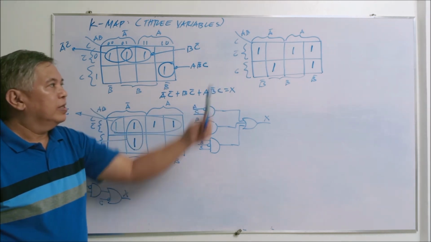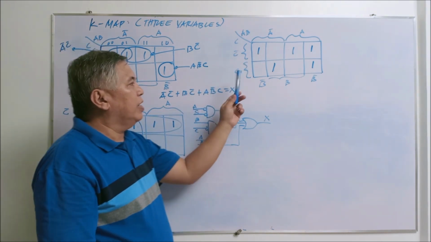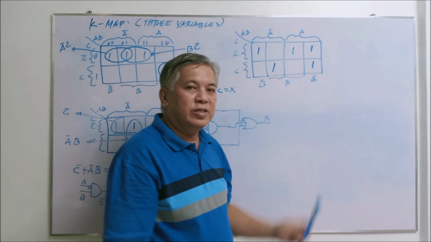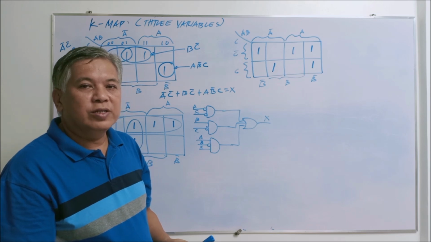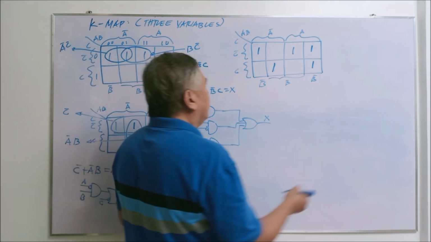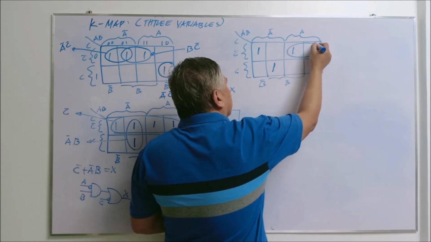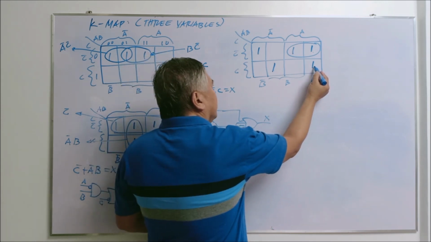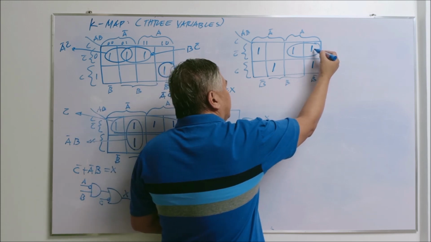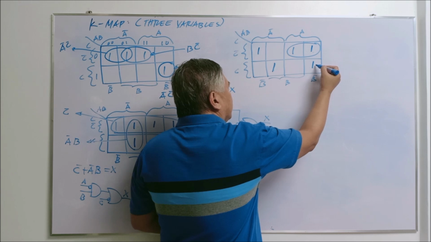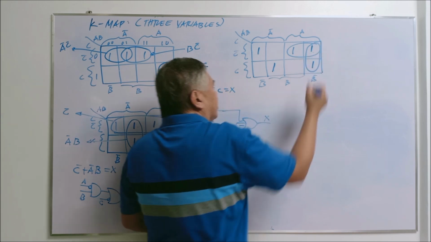Okay? Then the last one will be what? This one. So the question here is, is there a 4 adjacent cell? I think there is none. So we go to 2 adjacent cells. This one here and this one here are adjacent, so we group them as 1. Again, this one here is not adjacent to this one because it is blank here. So this one here is adjacent to this one since this one here is not yet grouped. So we make use of this cell and this cell to be grouped together.